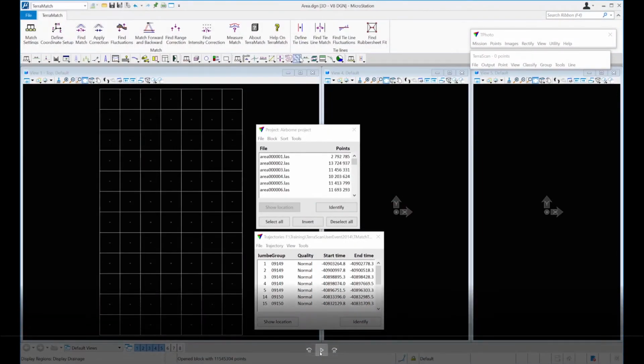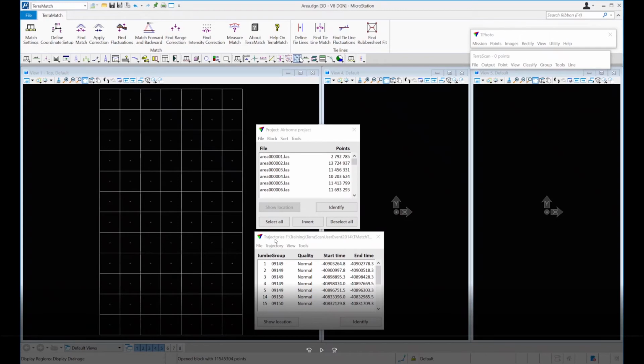So I can just tell you something about the area. It's about 30 times 15 kilometers. And here you have the Airborne LiDAR project with a number of LAS files, which corresponds to these squares in the design file.